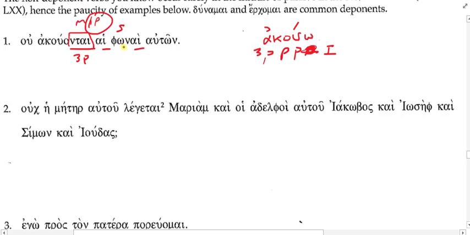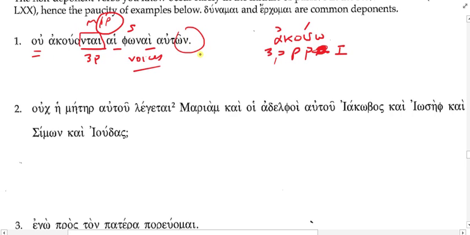Okay, so the sounds, and then I have this auton following. So whose sounds? Of them. So the sounds of them are their sounds. Now it's negated. Ou akouontai. So what's that mean? Yeah, the voices or the sounds of them are not heard. Are not heard. So here I translated sounds, but voices would also be just as well, right? So their voices are not heard. How sad. Does that make sense?